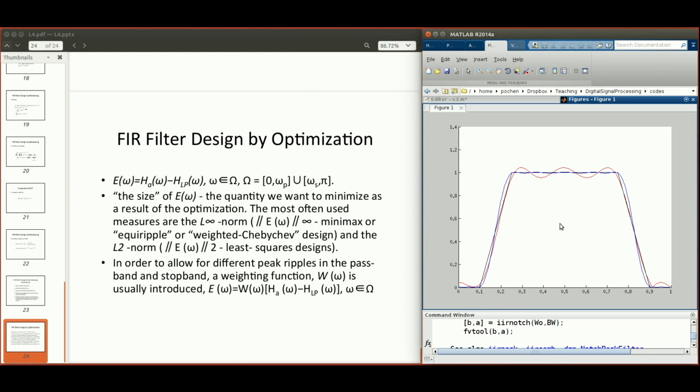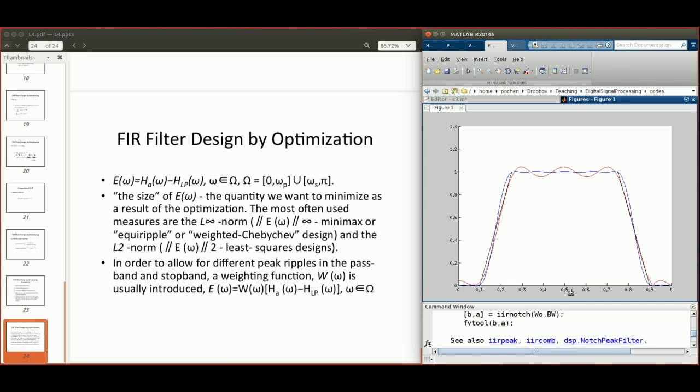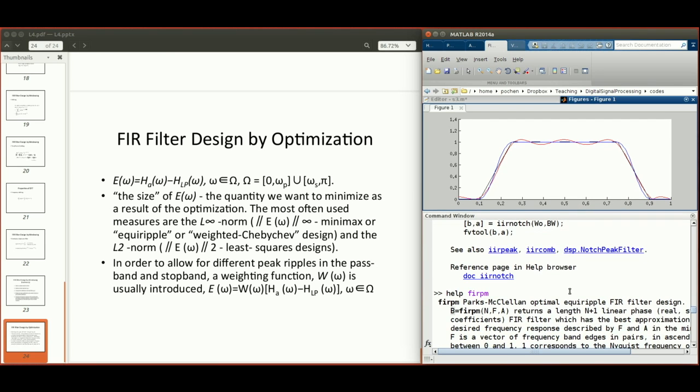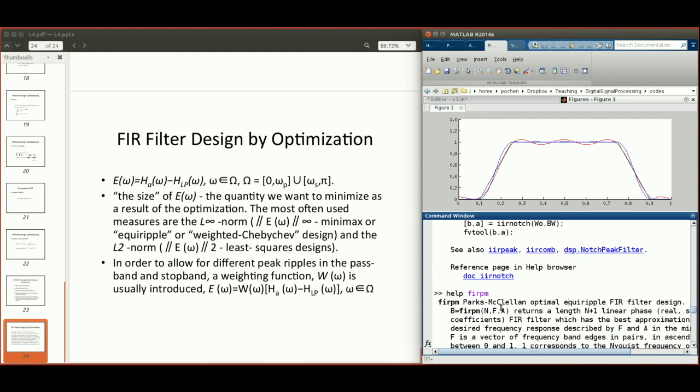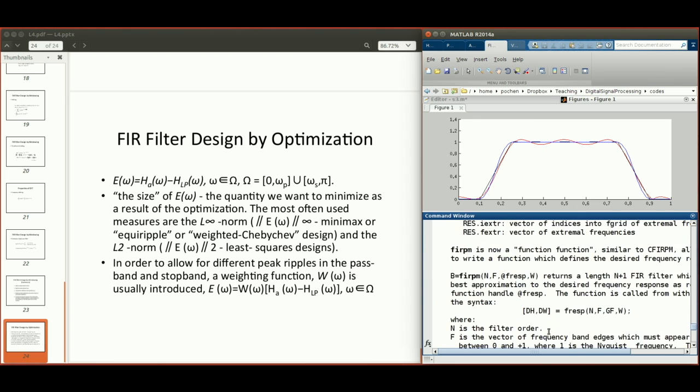So with more points, you get a better approximation to the target. The red curve is the 17 point, and the blue curve is the 32 points, right? So with more points, you can get a better approximation to the target. So that's how you can design a bandpass FIR filter by using the FIRPM function, right?